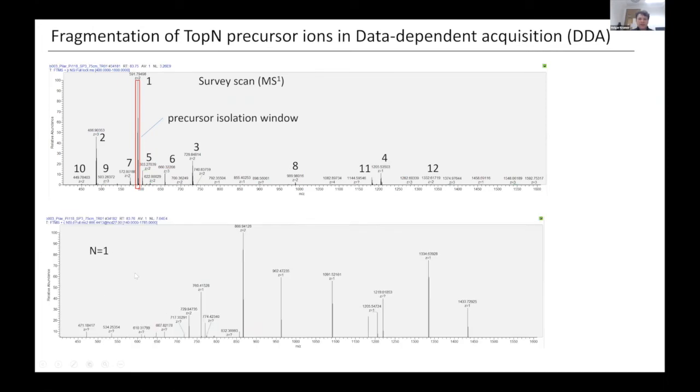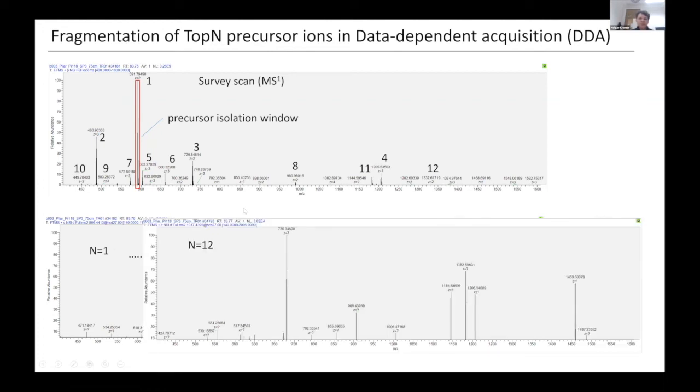And that generates a fragmentation spectrum, shown below, or MS2 spectrum. The mass shifts between these fragment ions should now correspond to the different B and Y ions that can be generated from this peptide. Of course, the mass spectrometer will scan through these very quickly and does this n times over. In this example, let's say it was a top 12 experiment. So we run through the generation of fragment spectra for precursors 1, 2, 3, 4, 5, 6, up to 12, and all of these are recorded.